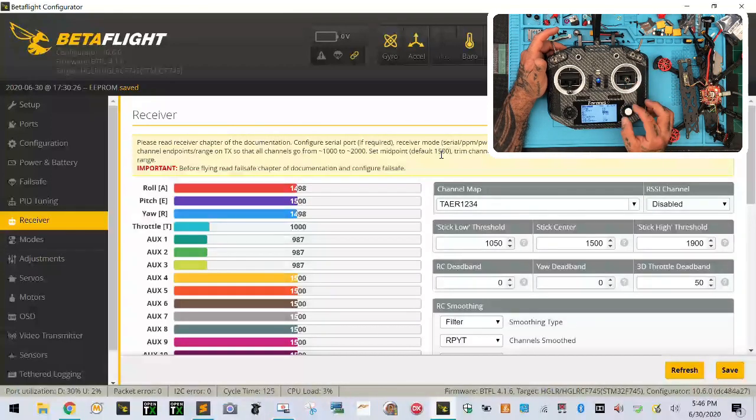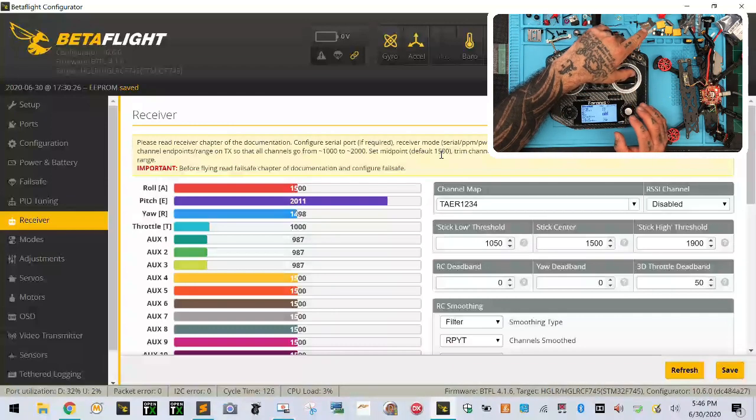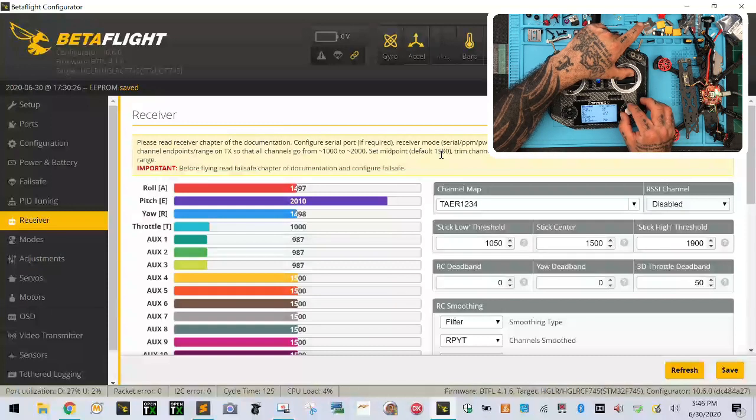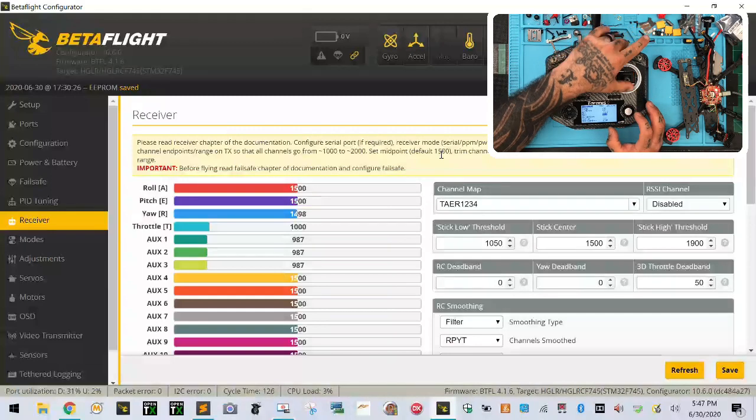So I'm going to hit enter. Now I'm going to go to my max, and you see if I push this up, it says 2011. So I'm going to go to my max, hit enter, and I'm going to roll it backwards to the left until I get to 2000 in Betaflight. 97.8, 97.7. It's all the same, doesn't really matter. It's sitting there no matter what. I'm going to hit enter.